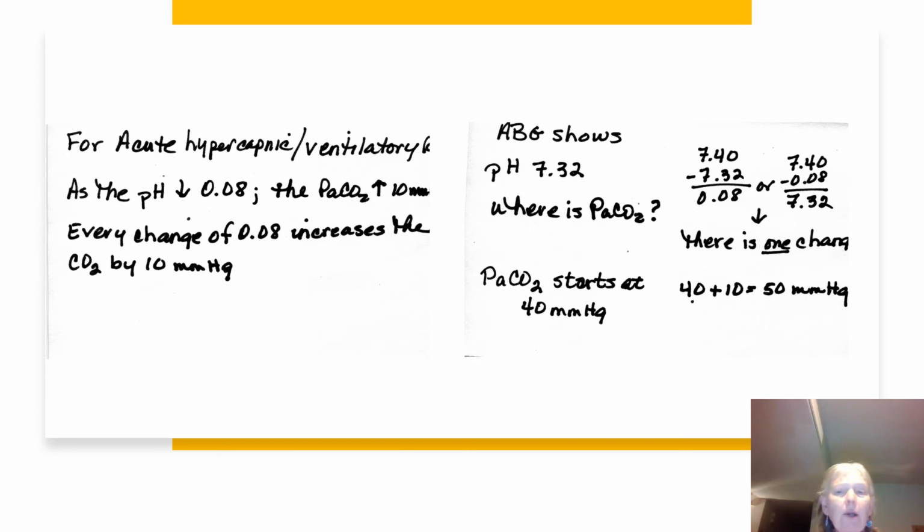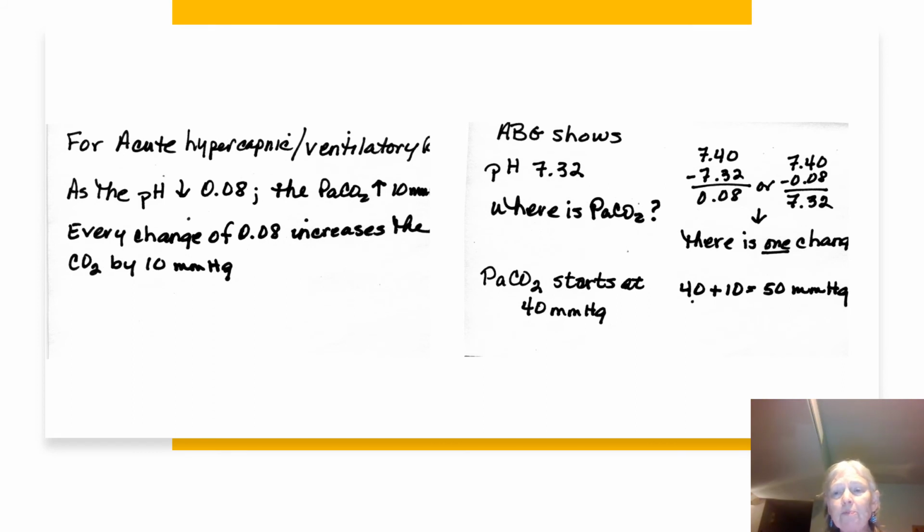So just a really quick little math on my little board here. The ABG shows the pH is 7.32. So we want to know, where's that PaCO2? You can say, well, just read it off the slip. We're going to say the slip doesn't print it out for some reason. Your machine's not doing as much as it should. Eventually, you're going to get that PaCO2, but you need to have a little bit more information now to see what's going on.